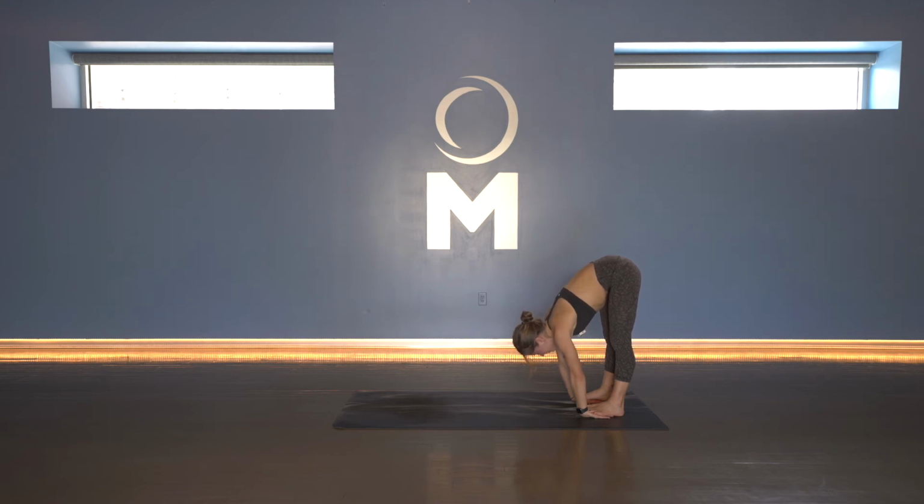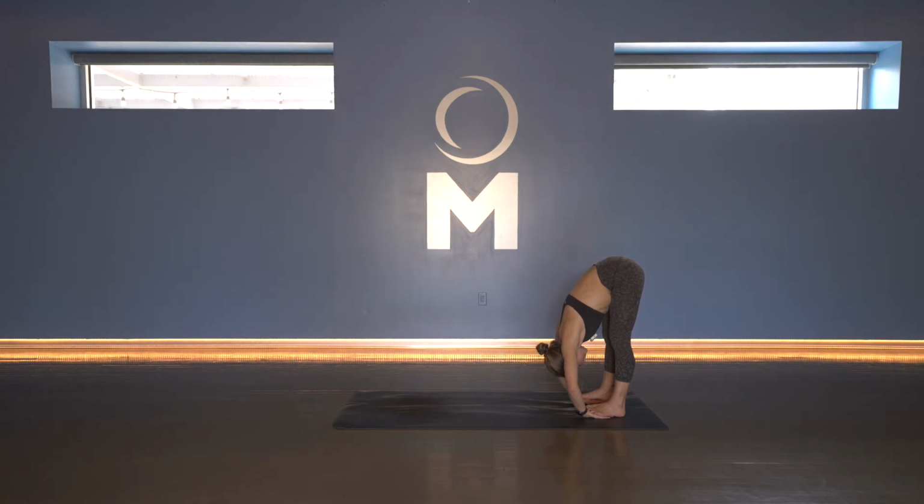Otherwise, inhale, find some length. Exhale, fold. Think of the elbows going a little bit out to the sides and back. So stepping on your feet, almost getting like a free hand massage here. Kind of somersault your weight forward a little bit. Flip the tailbone up towards the sky. Squeeze those inner thighs. We'll be here for 3, 2, 1. Slowly release, one hand at a time.